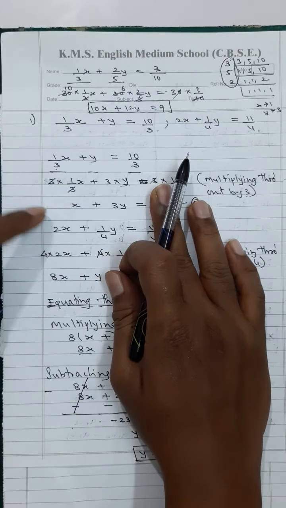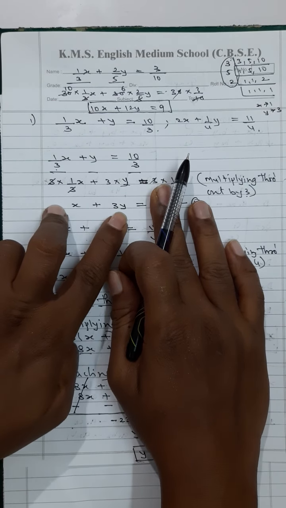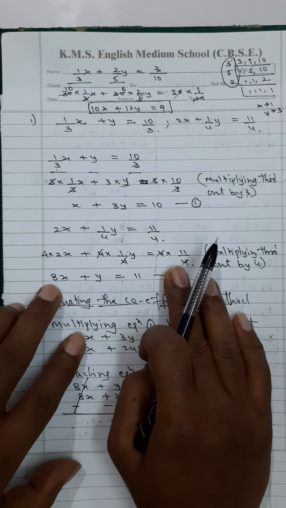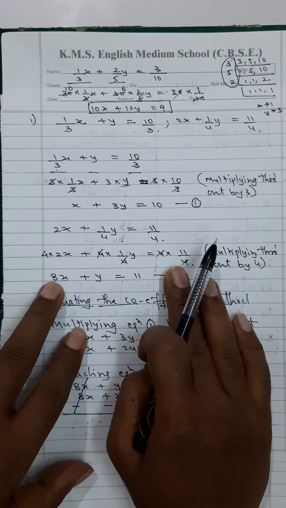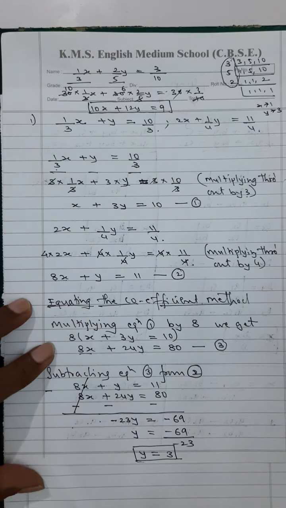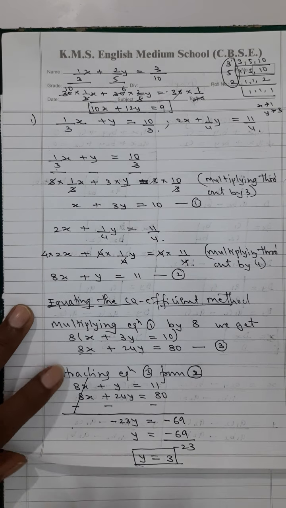X is equal to 1, y is equal to 3. 1 plus 3y means 3 3s are 9, plus 1, 10. Yes. Consider over here, x is equal to 1. 1 plus 1 into 8, 8, plus 3, 9, 10, 11. Yes. So that means your answer is right. This is always good, my dear students.